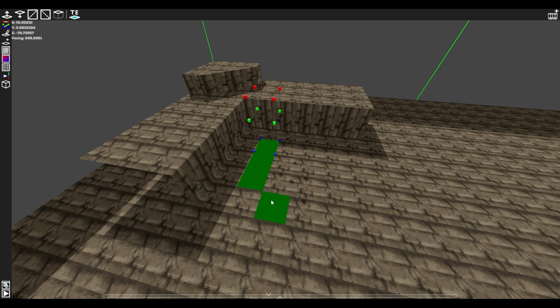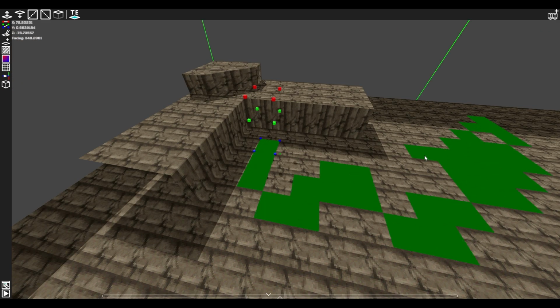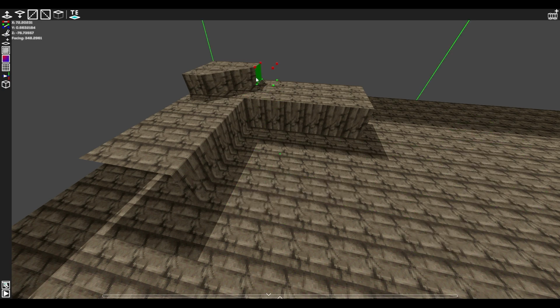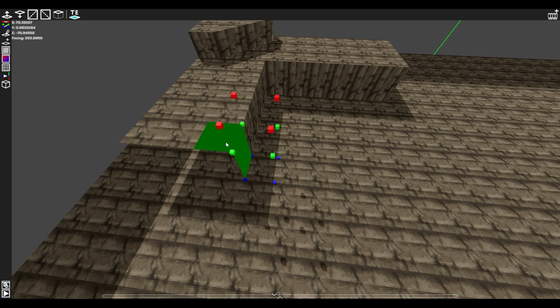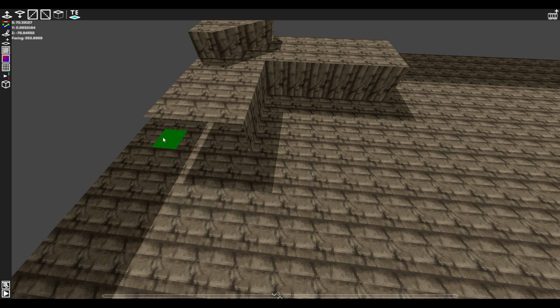The last selection method is Paint Selection. If you click and hold and move the cursor, it will select all tiles that the cursor hovers over. This can be very useful for selecting things that aren't in a square pattern. In tile edit mode, tiles can be removed by hitting the delete key. However, a single tile must be present in the grid space.